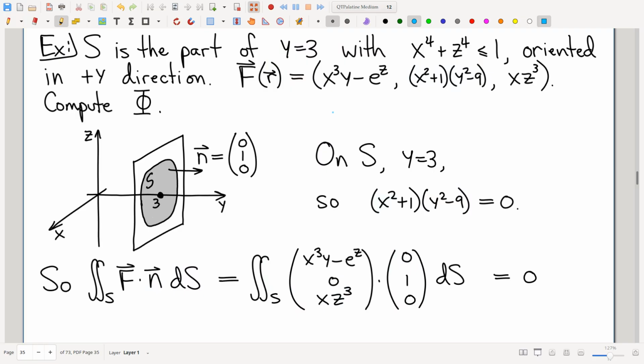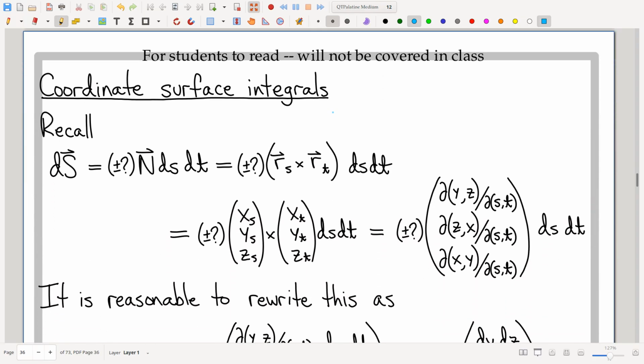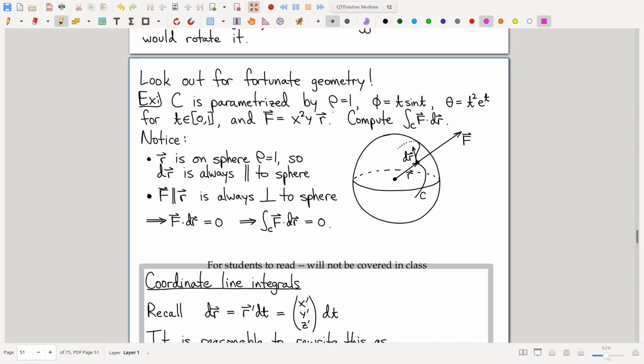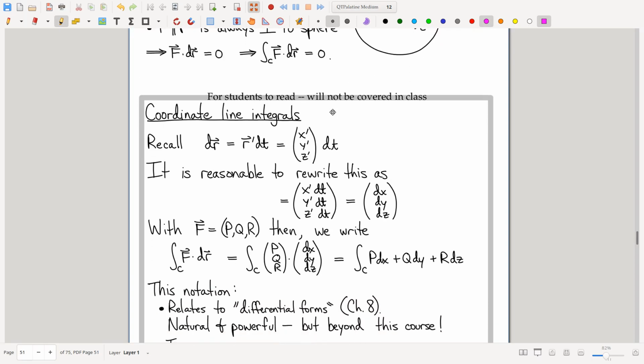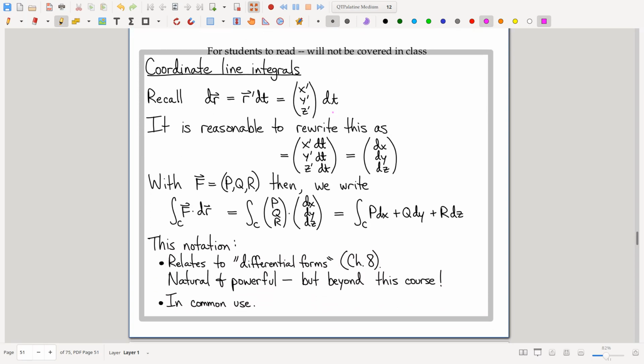Okay, let's see here. The next thing, coordinate surface integrals. And by the way, looking back to the vector line integrals discussion, right after the lucky geometry, very next thing we did was we talked about coordinate line integrals, which basically is just a matter of taking our pre-existing formulas, writing it out in coordinates, plugging that into our formula, and noticing we have a new notation that's kind of bulky, not particularly intuitively satisfying. Don't really like it in this context, but it is in common use. You are going to see it, and it's important to know what to do with it when you do see it.